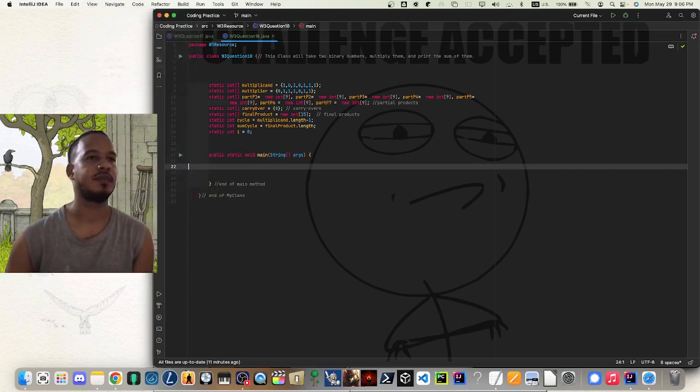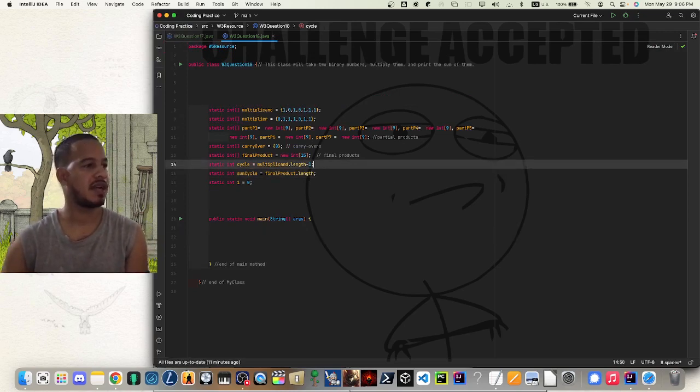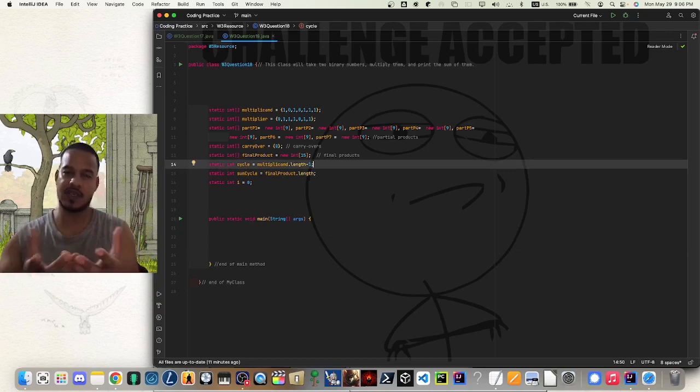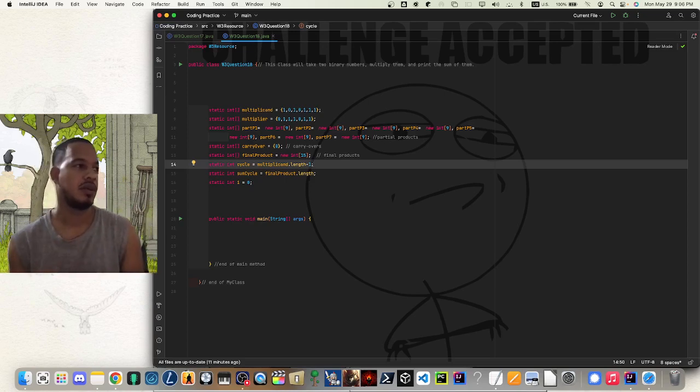All right, well, okay. Reading mode makes it a little easier. Okay, so some cycle will make our loop, because we're going to use a while loop, cycling times the length of the multiplier, right? Because we need to multiply each multiplier. So we're going to use multiplier. Let's see.